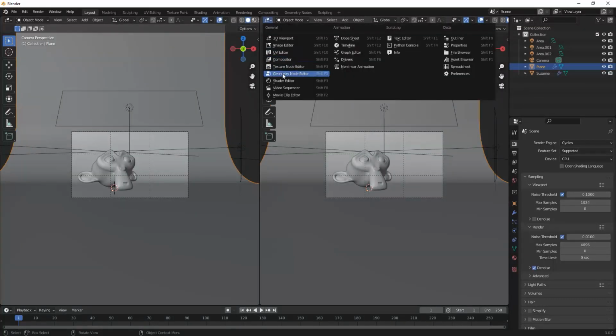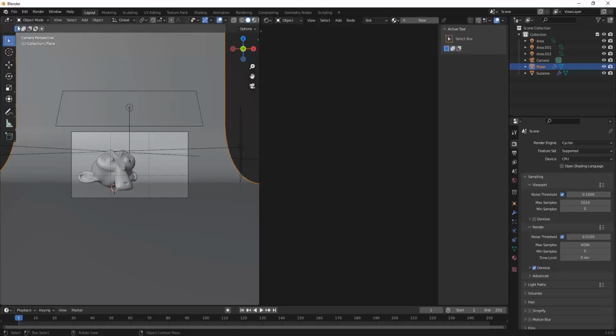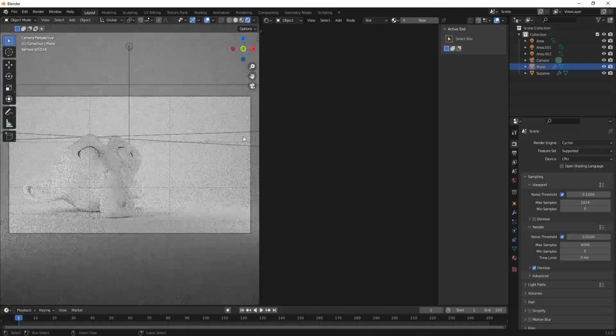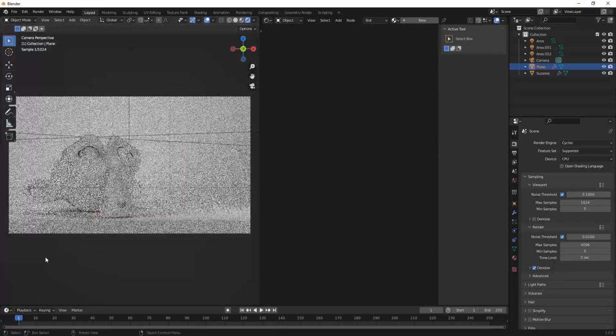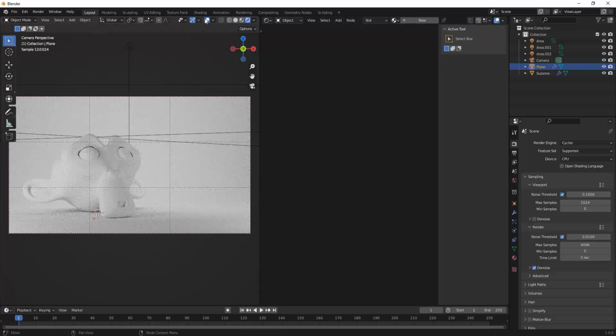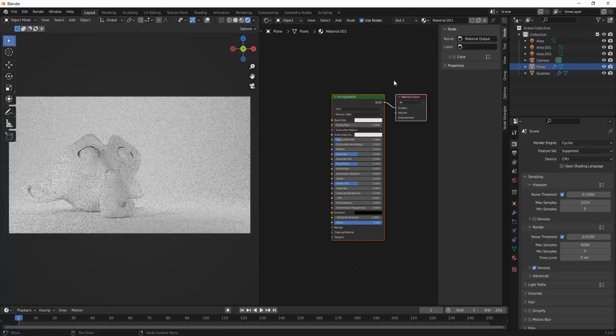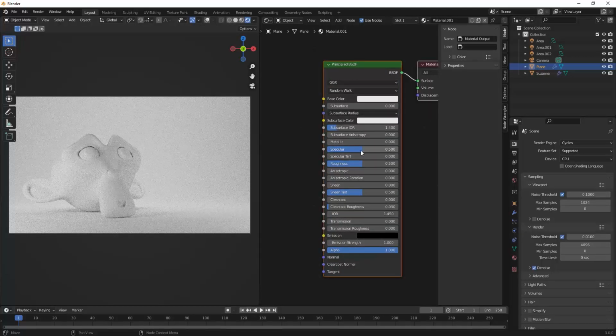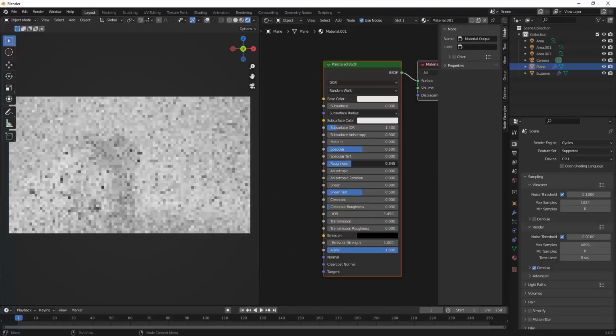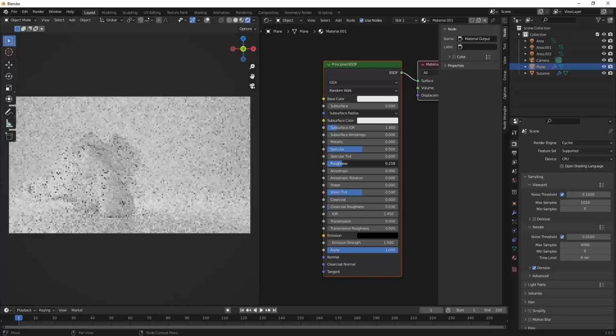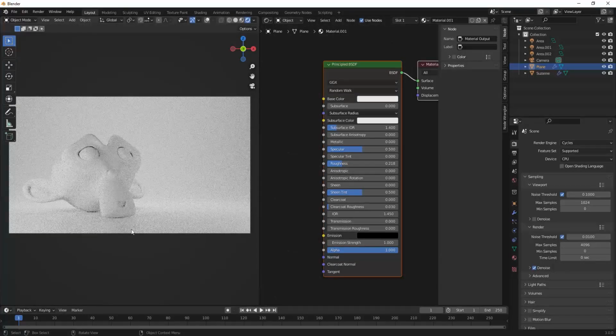We can also create a nice material for my studio. So I create a new material, reduce the roughness a bit to create some reflection on top of it, something like this.